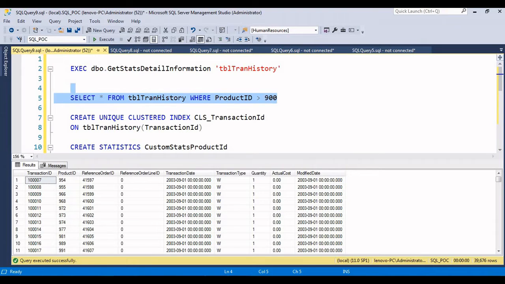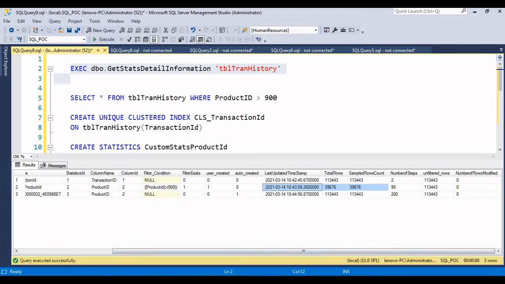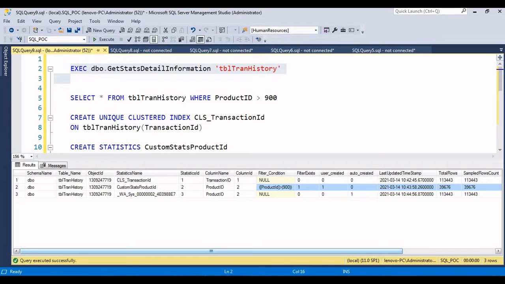Okay, we'll try to verify the same thing. So we got it, right, 39,000, the same thing, right? Now you can see the filtered condition, right? So this is the way it will create.